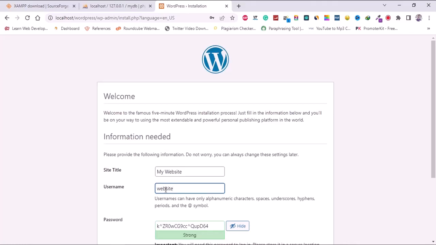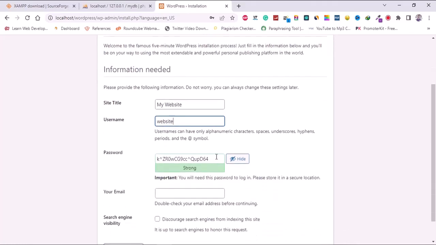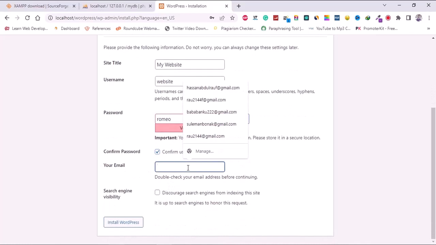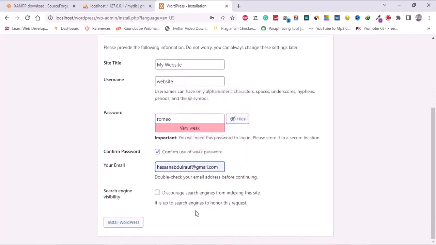You can put any name of your choice here. And after that, you put in your password here. And here you confirm the password, and you put in your email address here. For me, I will put in this email address. And here you have the option to discourage search engines from indexing this site. After you are done with all this setup, you click on install WordPress.